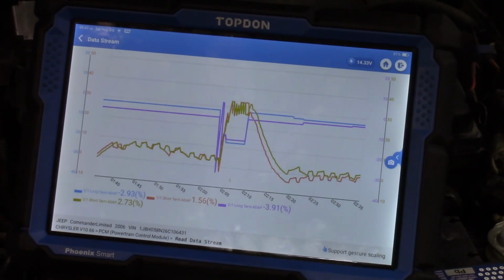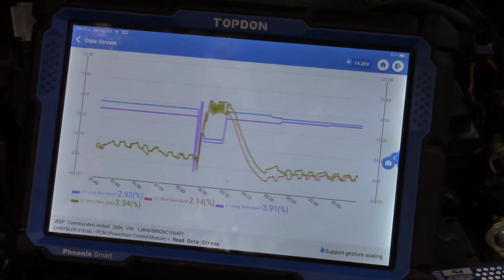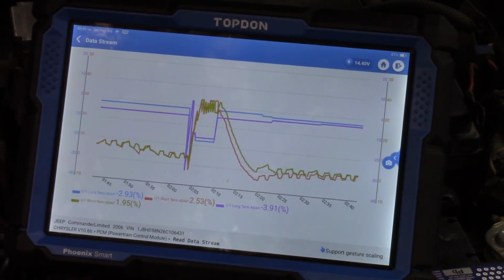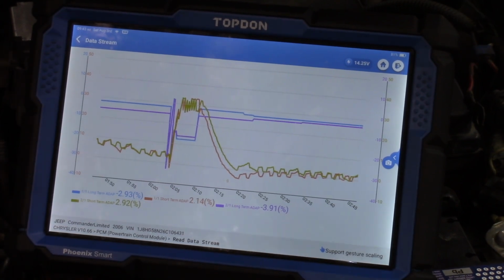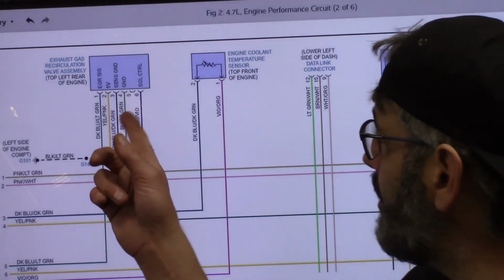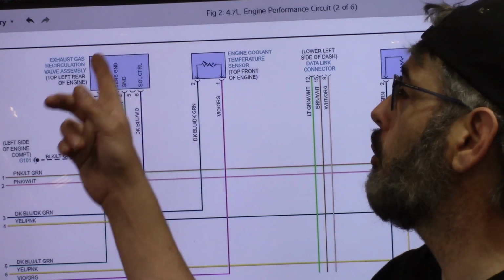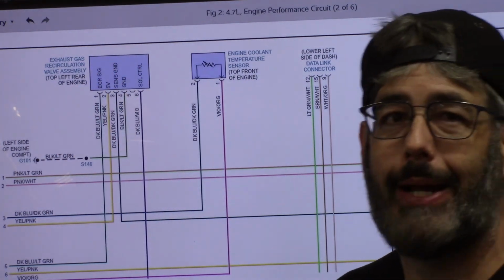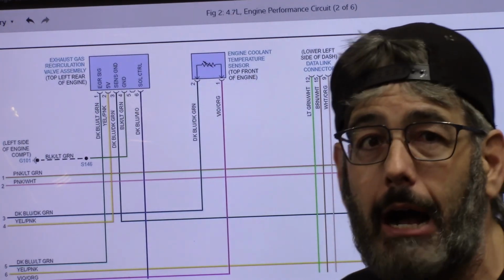All right, what we need to do now is I need to see if this EGR is getting command from my scan tool and if it is actually moving. So let's go to the wire diagram real quick and familiarize with it. All right, so the reason I want to pull up this wire diagram here, and we lucked out, this is a really good diagram. This is all we need here. We don't even have to follow any wires on this because of our understanding from the book on how these work.